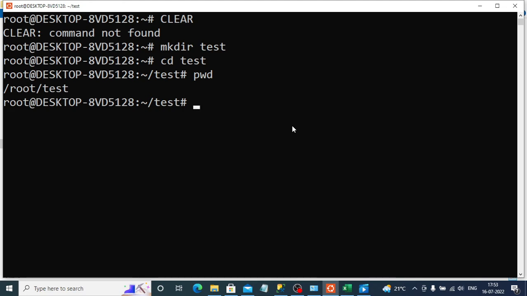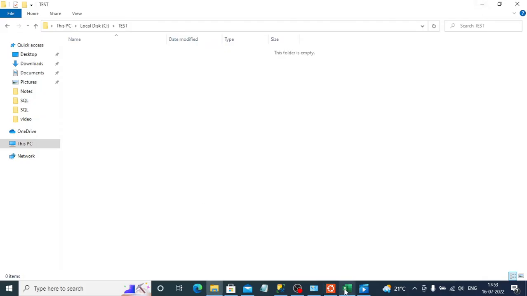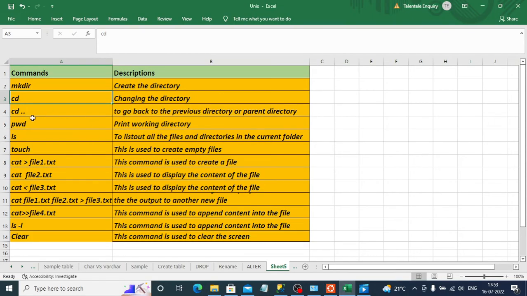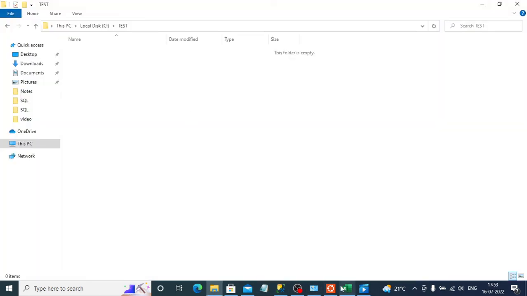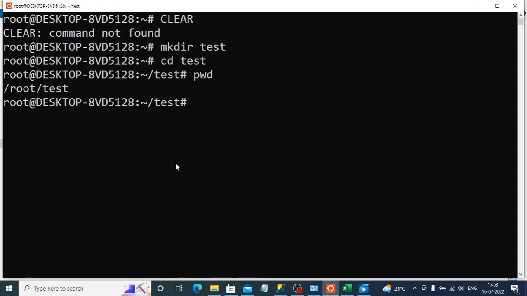If you want to go back to the previous directory, you have to use cd space dot dot. This command is used to go back to the previous directory or parent directory. We can check that here.